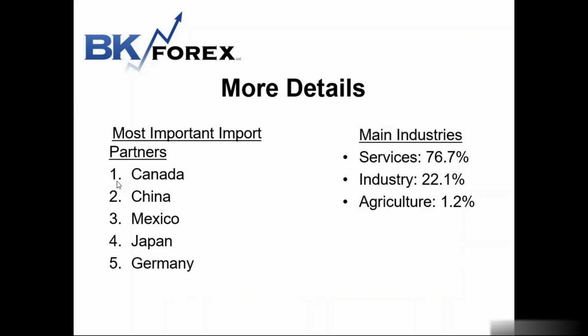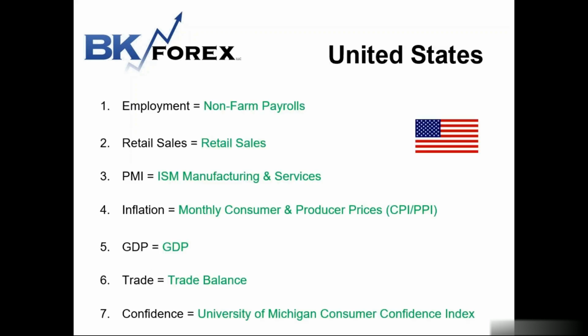More details, the most important trading partners to the U.S. are Canada, China, Mexico, Japan, and Germany. But the U.S. is mostly self-sufficient. That is why the strength or weakness of the U.S. dollar is less important for the Federal Reserve than it may be for the Bank of Japan, for example, where the value of the currency has a much bigger impact on economic activity, whereas the U.S. does not necessarily rely on trade. So that's why the U.S. is never really excessively worried about a strong dollar.